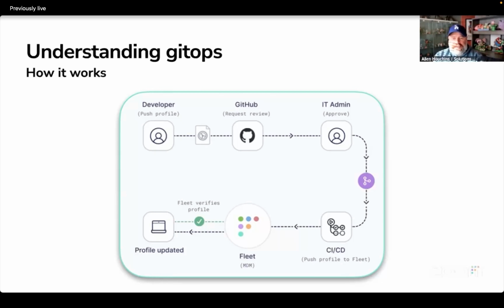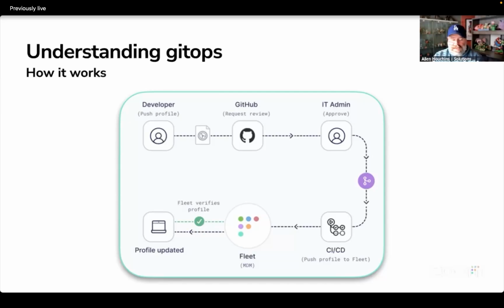Now, as it gets to the IT admin approve stage, what's happening is this is part of a pull request, and an IT admin or someone with authority to review that change is going to review this and say if it looks good or not, if it's going to create problems, and then give their blessing or send it back to the originator to make changes. If everything looks good, the admin can approve the change. And again, depending on your organizational needs, you might have different needs for separation of duties. But regardless, in this example, that IT admin has the ability to then approve the change and merge that change or notify someone else to make the merge.